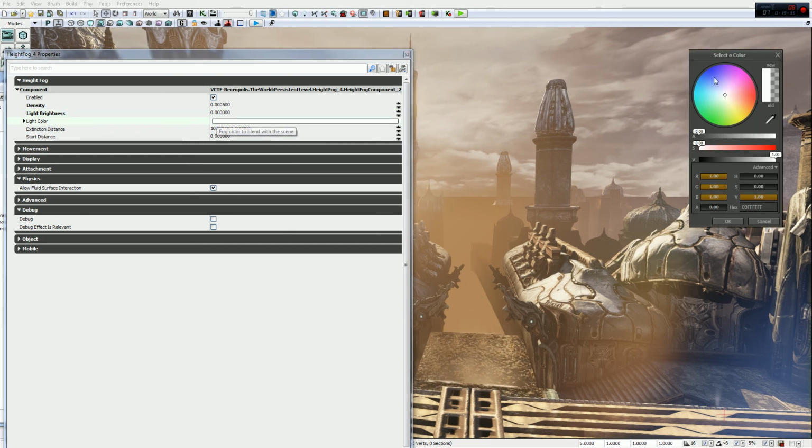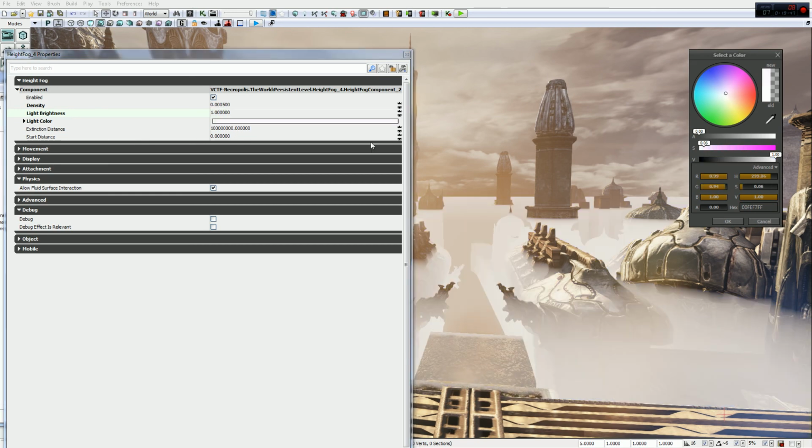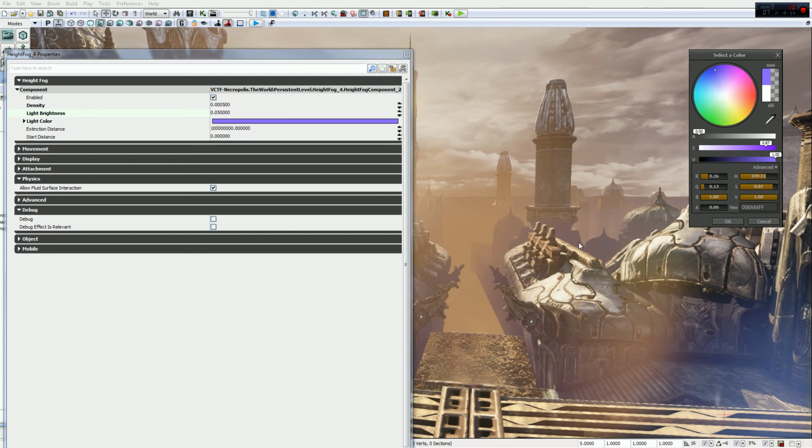But if I change this to a blue color, it's not going to change anything. Now if I turn this brightness up to 1, it's going to be a very light piercing blue, and the white will be that. If I do 0.05 and go back to the blue, there's that. So it's affecting mostly a lot of areas with shadow where you can really see the fog, especially where the light is coming in. But you can play around with the brightness and the color to get exactly what you want with the fog. So I'm going to do 0.04 or whatever it is that they had. I don't remember.